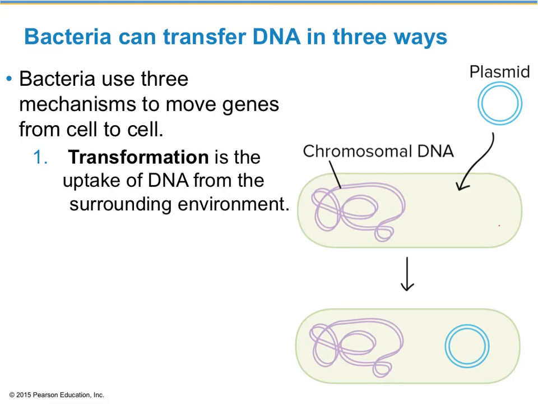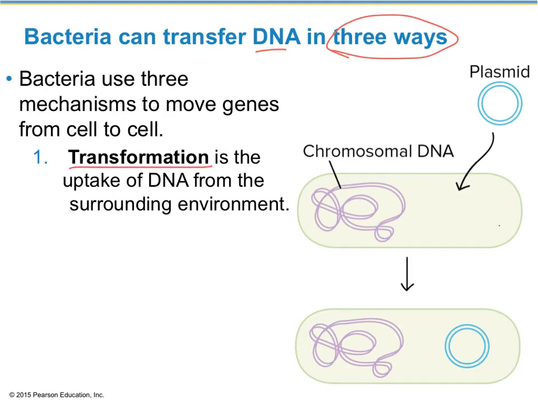Bacteria reproduces by mitosis, so essentially cloning itself. And you know the major disadvantage in that is a lack of variation. But bacteria actually has an answer to that. It can transfer DNA to other bacteria cells, and it has 3 ways of doing this. So let's talk about those 3 ways. The first one we're going to talk about is transformation.